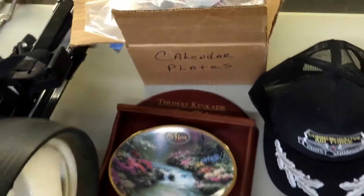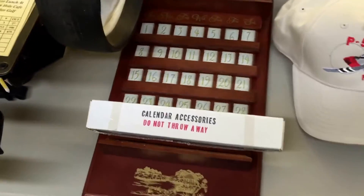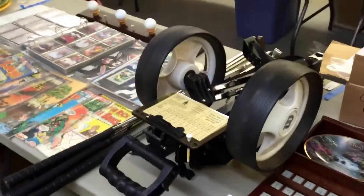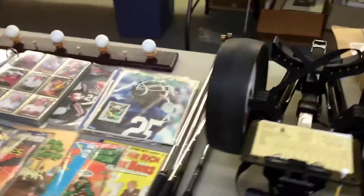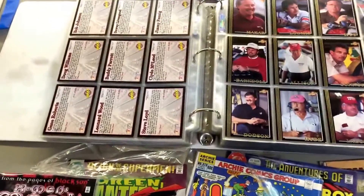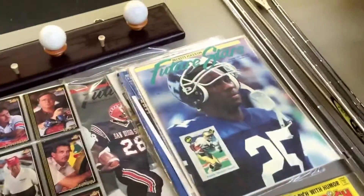Painter of Light - Thomas Kincaid, Painter of Light. It's a calendar, so you can make it work all the time - just change your little numbers around on there and it's got a plate for every month. Marvellous. Little trolley there for your golf clubs, pull your golf clubs around in case you ain't got a buggy. A few comics here - I think these are NASCAR or something like that. Some old magazine things.